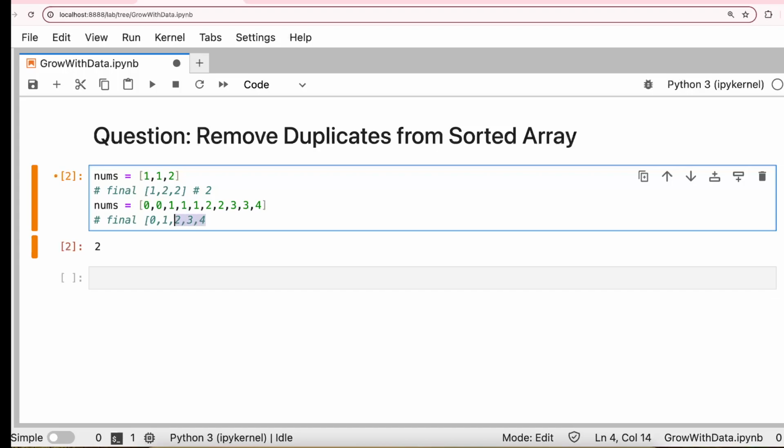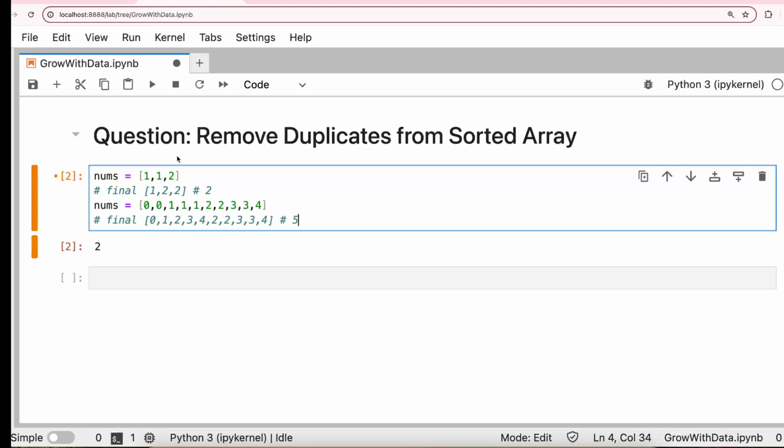So 5 distinct elements: 0, 1, 2, 3, 4. It goes till here. After this, whatever exists can stay as such, and the output has to be 5. When you check the array at the end, it should be like this, and then the count has to be the number of distinct elements. So this is what is asked for.